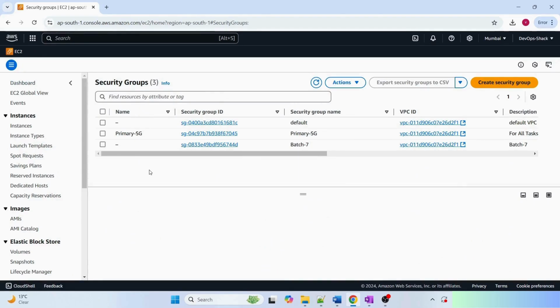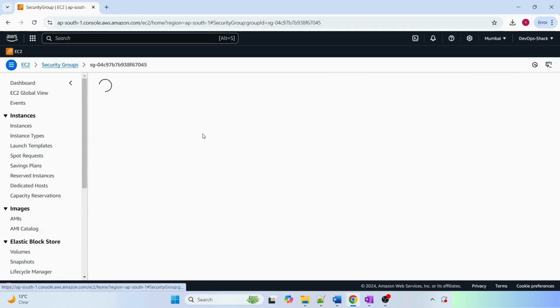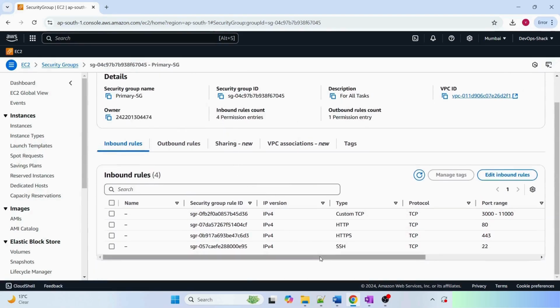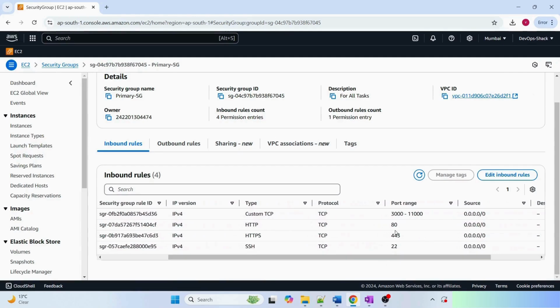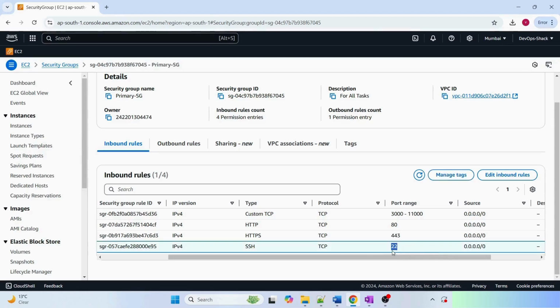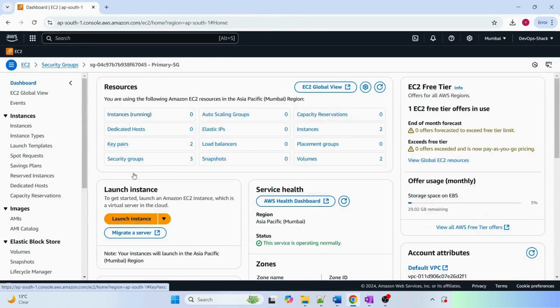In the network security group setup we have different definitions of ports. I generally use this primary SG, and these are the ports that are open in my inbound rules. Okay, these things will be explained in networking, but here I'm just saying the basics. So make sure that you have port 2022 open so that you can connect to your machine. Okay, now let us create the instance.